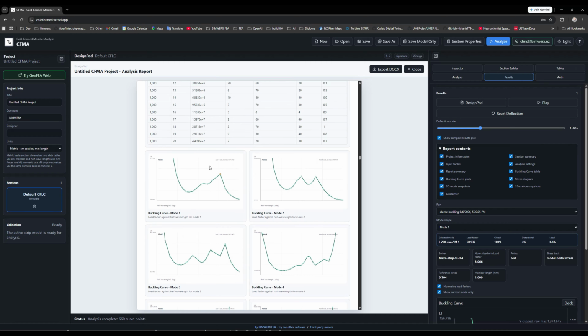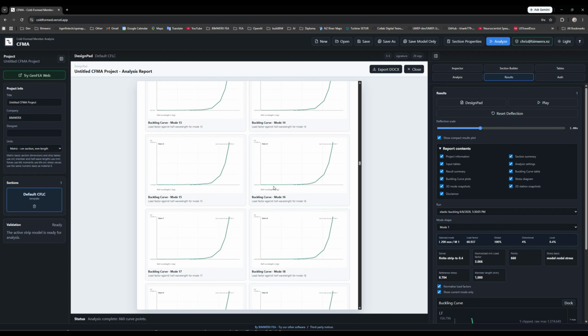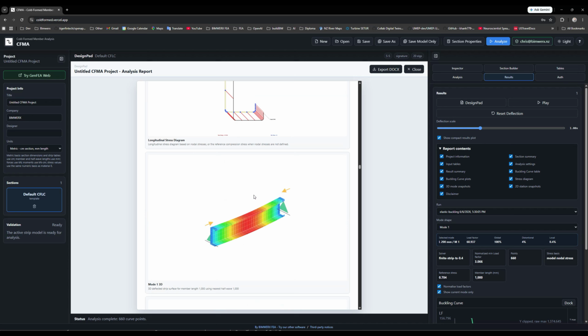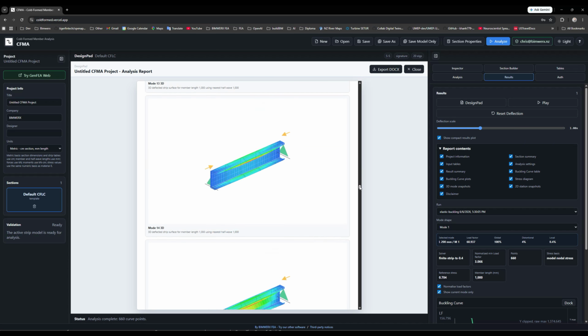Maybe I should improve the options there a little bit, but this gives you a good idea of what it does. Anyway, we can see for all those mode shapes, we've got the signature curves plotted out here. Then it gives us a view of that stress diagram drawn on top of it from the converted stress elements. And we start with 3D outputs and cross-sectional outputs for all of those modes.